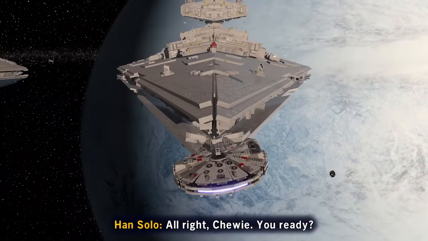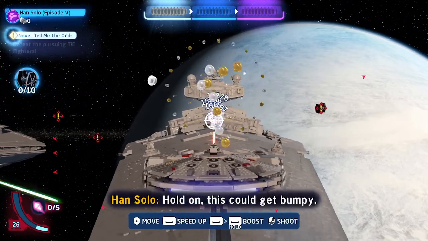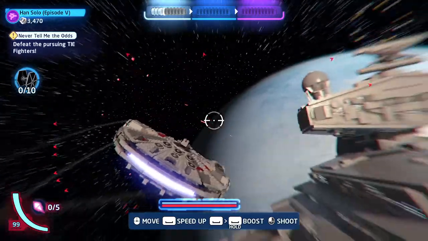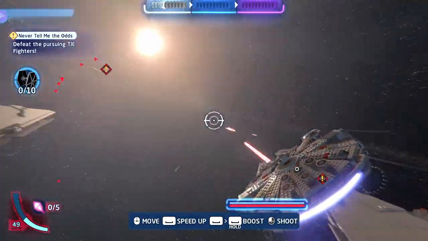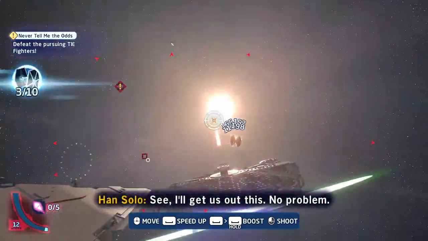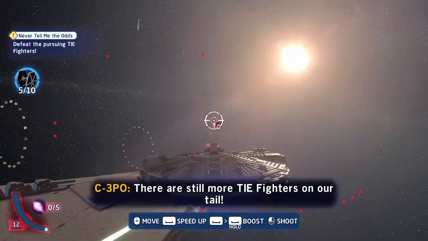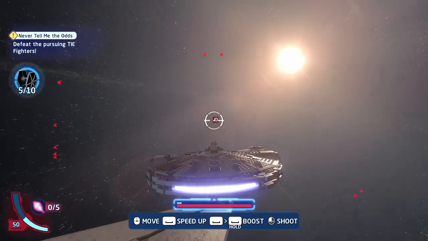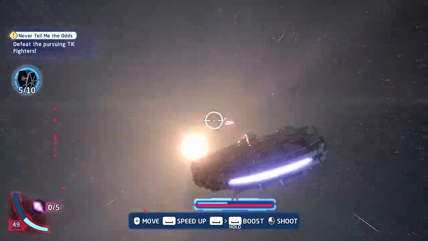All right, Chewie. You ready? Hold on. This could get bumpy. Fire! I'll get us out of this. No problem. There are still more TIE fighters on our tail. But less than there was before. I call that progress. Spin. That's a good trick.